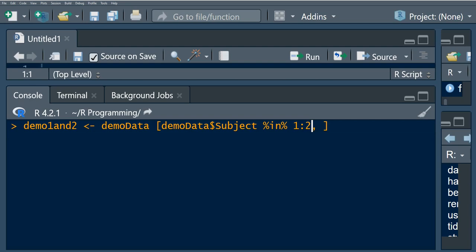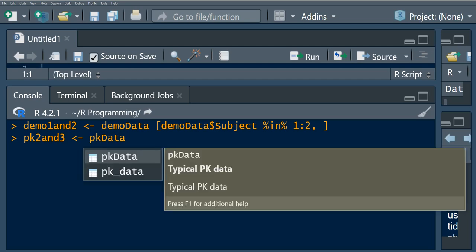Okay, so that is exactly what I'm doing, and I'm going to keep all the columns, right? So I'm just finding the subset of demo data where subject is in, meaning only take that tiny subset when subject is 1 and 2, and keep all the columns. For the other data, I'm going to take when subject is in 2 and 3.